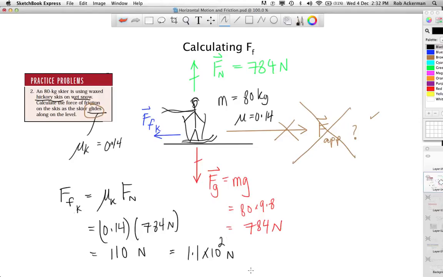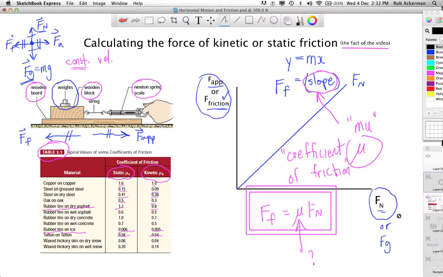And that is how you do this kind of question. Just to wrap up, I did ask you to allow me to plot Fn instead of Fg when we looked at this graph here. And you may still be wondering, why is it Fn? Why didn't he just plot Fg? After all, they're the same. Well, here's what I want you to do.